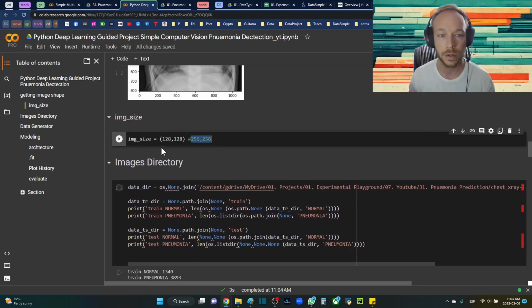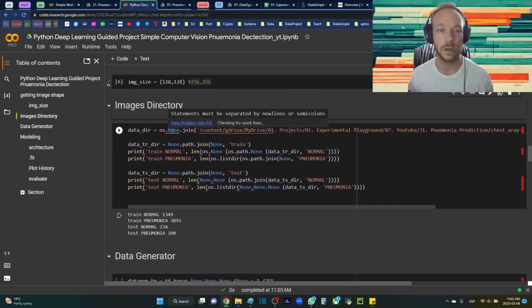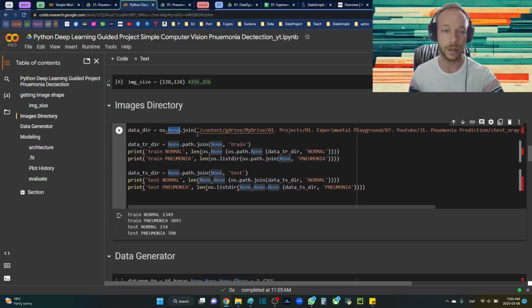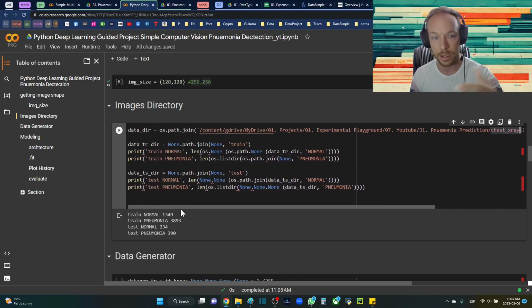So here we're going to set up the file path for our image data generator, using os.path.join and giving it the file path. Notice I'm giving it the main folder, the folder above the one that holds train and test.